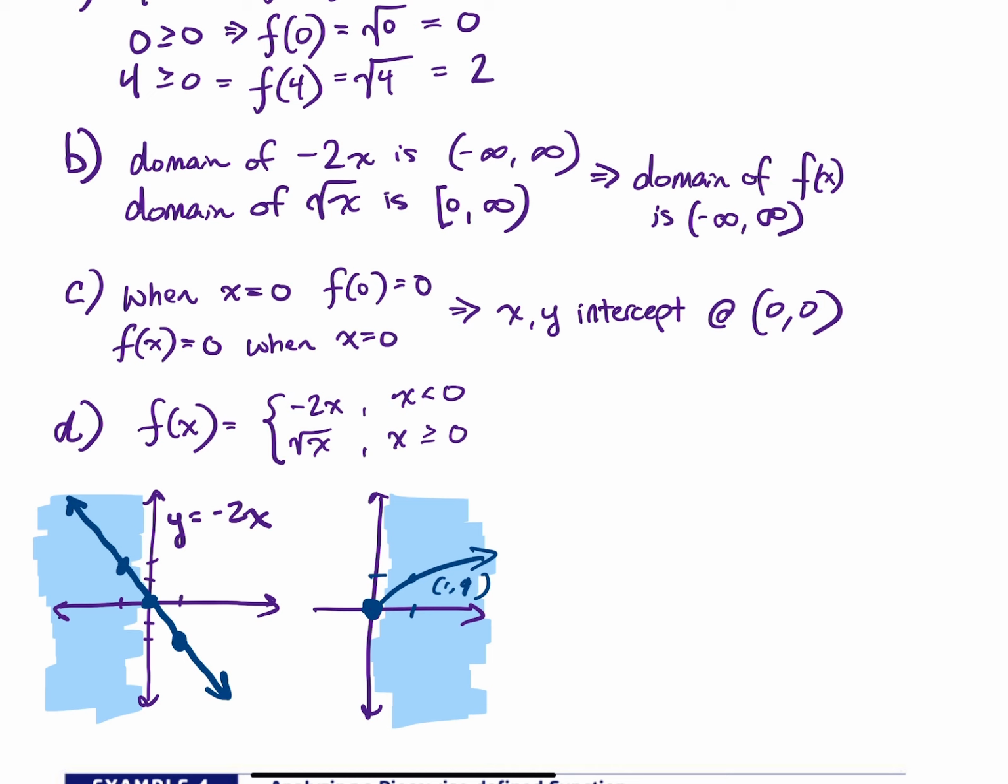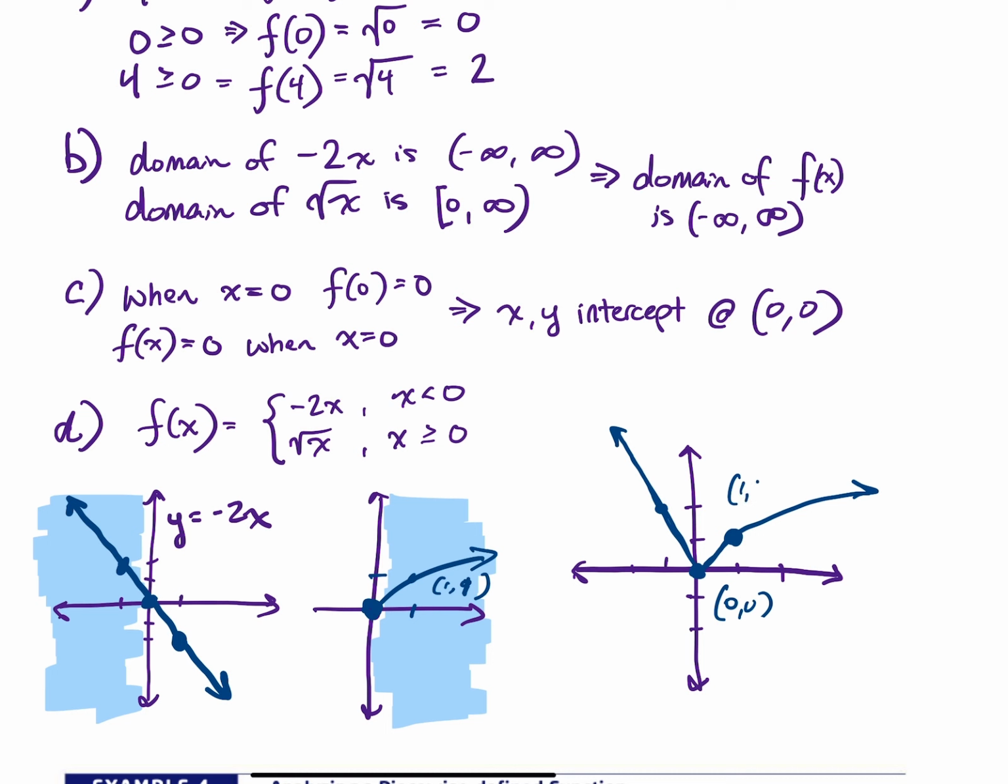So let's place it together on a single graph. They both share the point at the origin. We said that's where our intercept was. On the left side, I know I'll have the point negative 1, positive 2. So this will be our line behavior coming from the left side. And then on the right side, it's going to look like the square root of x. So let's throw some labels in here. 0, 0. This would be the point 1, 1. And the point negative 1, positive 2.